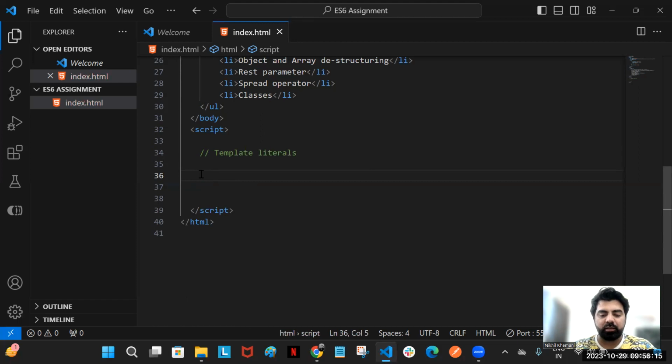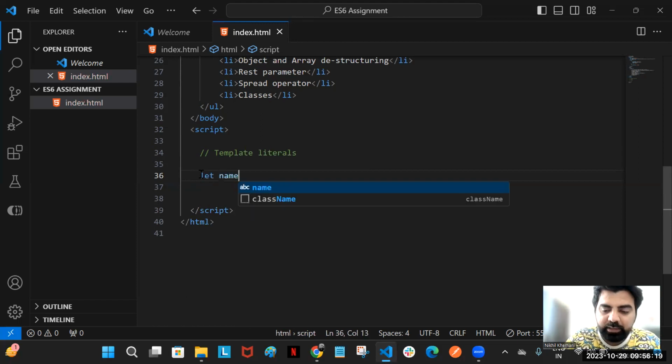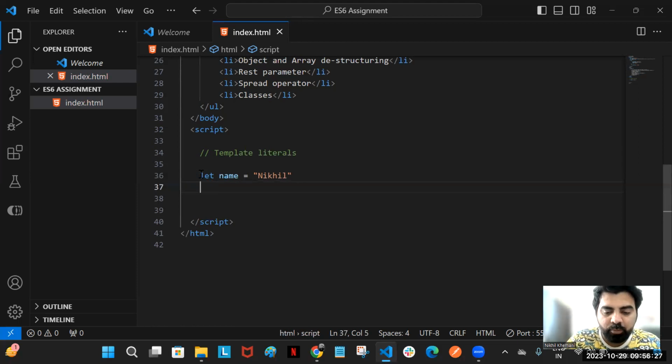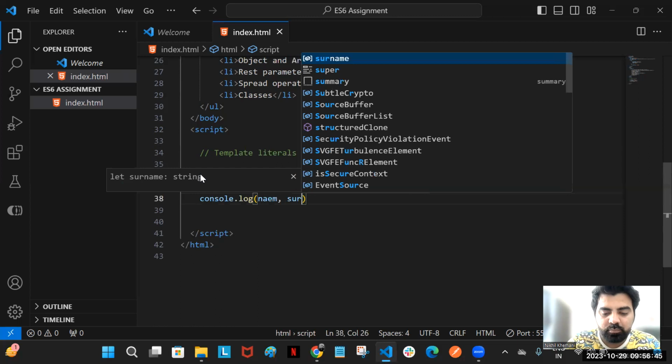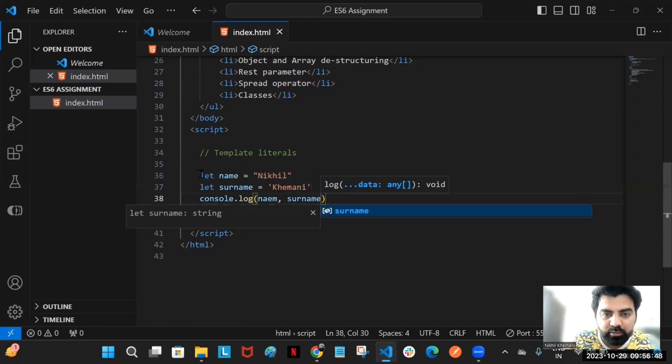Suppose I give a name over here. Let name equal to, let us take my name, Nikhil. I have written this in double inverted commas. Let surname equal to, let me write this in single inverted commas. If we console it, name, we are getting the value.